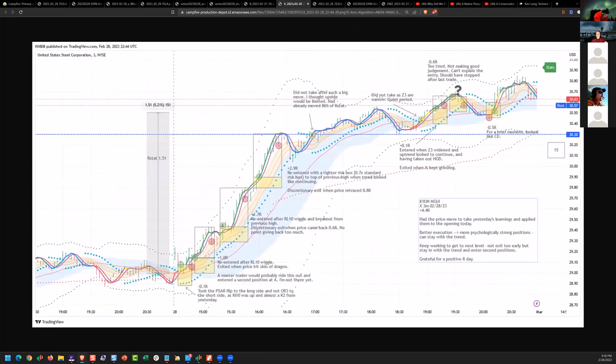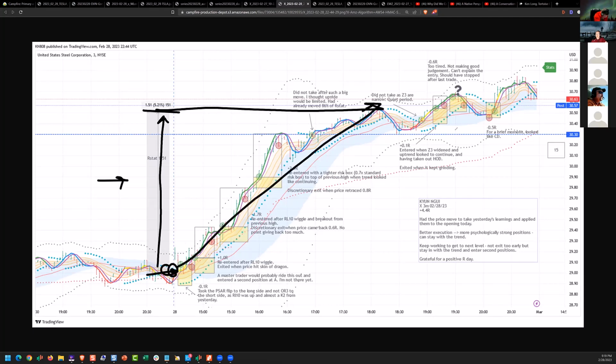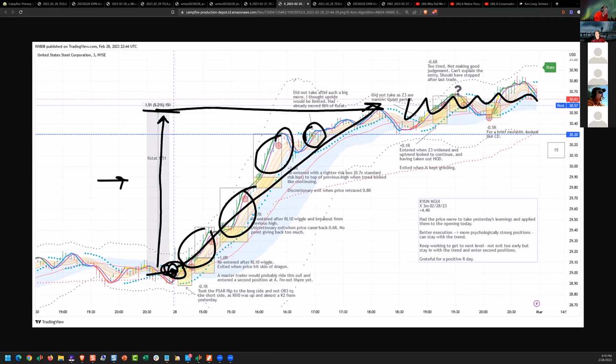But when he rolls that forward to today and applies the lessons learned from his own self-coaching, now notice that he's being more deliberate in the setup. He's finding the R-stat move, the maximum reasonable intraday move. It made that move from the open to here, and then it sort of stalled a little bit. He got this in a series of nice pieces and chunks. That one, he talked himself out of because it was so close to the R-stat, and he didn't really give much up, to be honest. And so plus 4.5 erased yesterday's issues and was a nice paycheck.